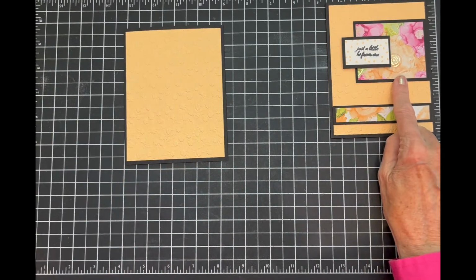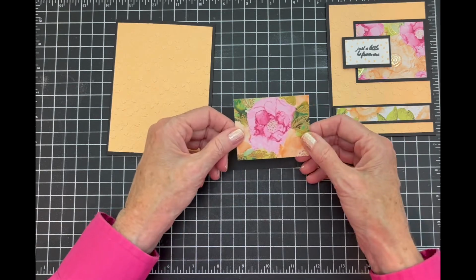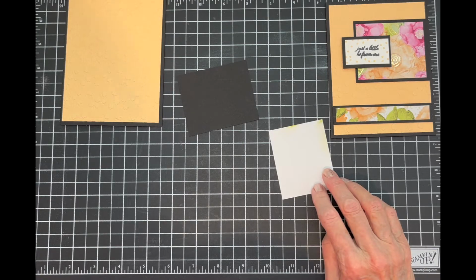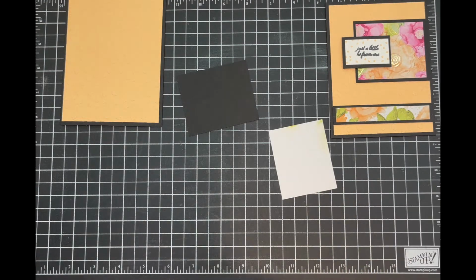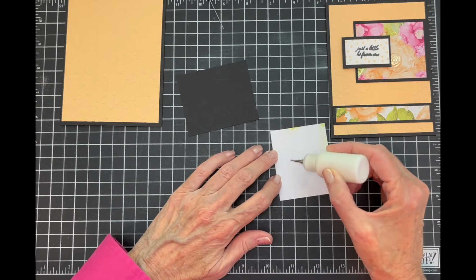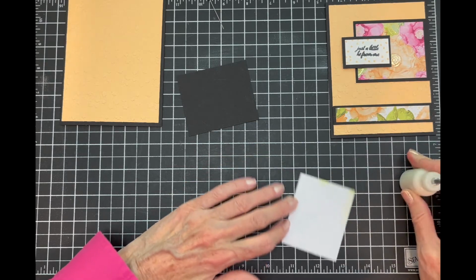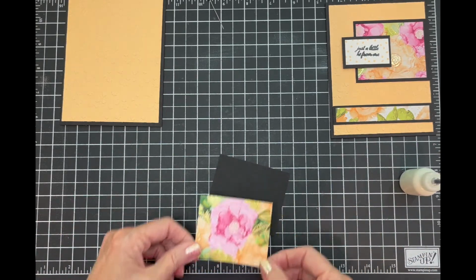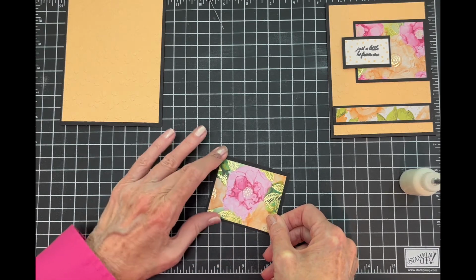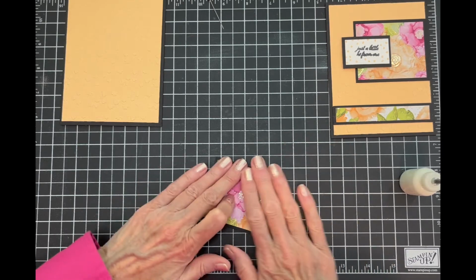The next one is this paper, and I chose this image from there. I'm going to put it on like that because it looks like it's right side up that way. And where did I put my seal? I don't know what I did with my seal, so I just grabbed my glue. And I'm going to add this to here. And again, if you need the measurements, you can get them on my blog.